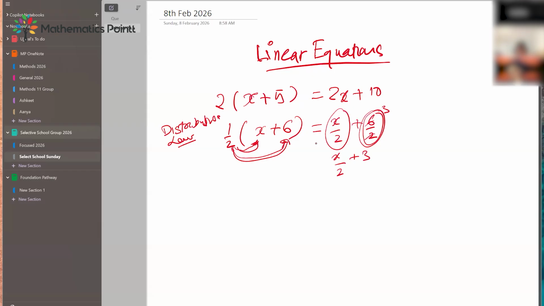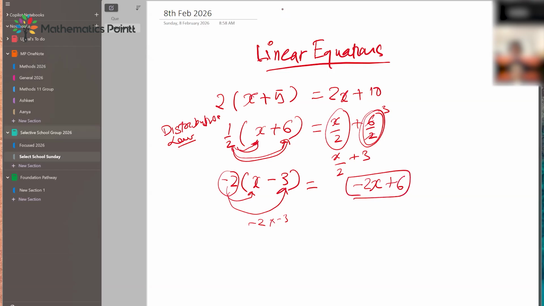Now, another one. Open the brackets up, give me the answer. I need you to be quick, right? Good job. So this -2 multiplies, no, not 12x minus 6, Arif, no. -2 multiplies by x is -2x, and then this negative multiplies. So -2 times -3 is +6. That is the answer. All right, so far, so good. You are doing fine.